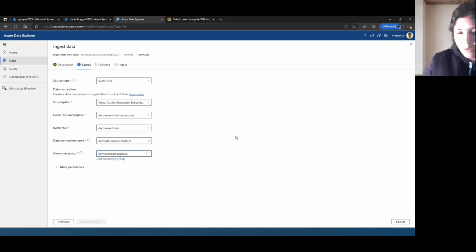Normally you use Event Hub in order to get real-time events flowing through. Event Hub is capable of capturing millions of events per second. So as the Event Hub receives those events, your Data Explorer pool can pretty much ingest those events. That's what we are creating in here.